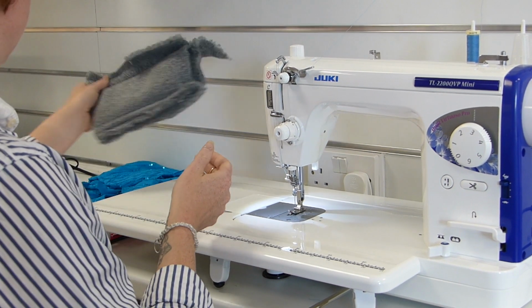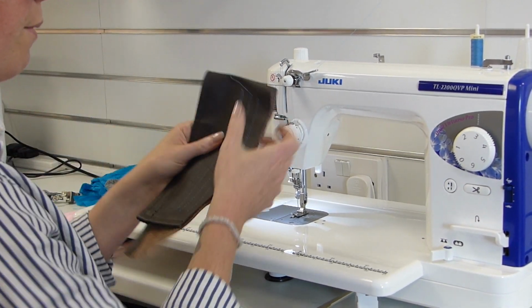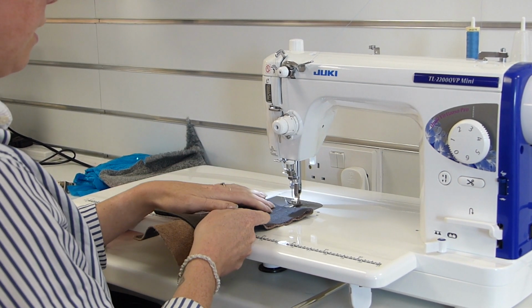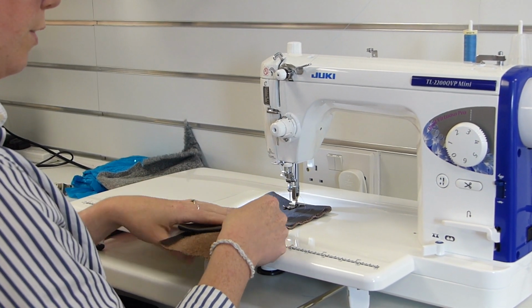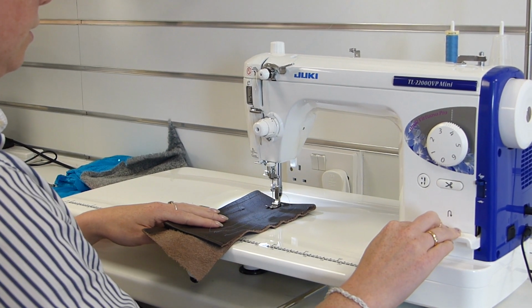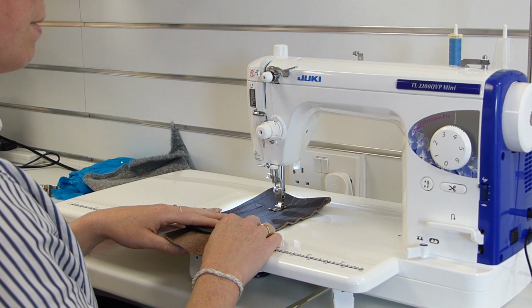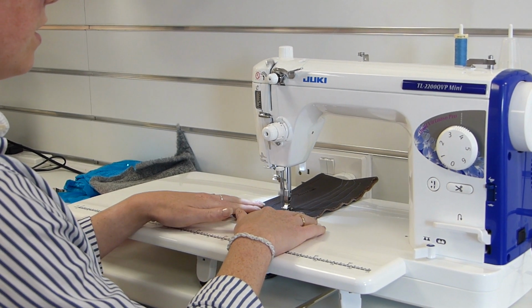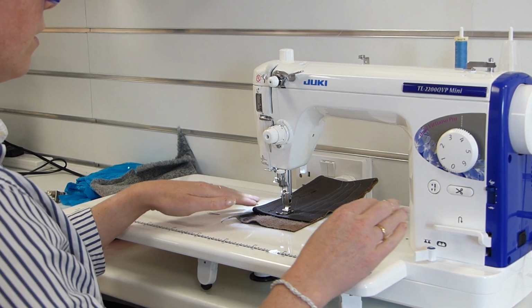Really, really easy. We've even got this kind of cowhide leather. This is 2 layers of this stuff. It's really thick. It smells amazing. But let's have a go through that as well. We'll probably increase our stitch length a little bit as well. And the leather needle would obviously be better too. But as you can see, it's no problem for it really at all.